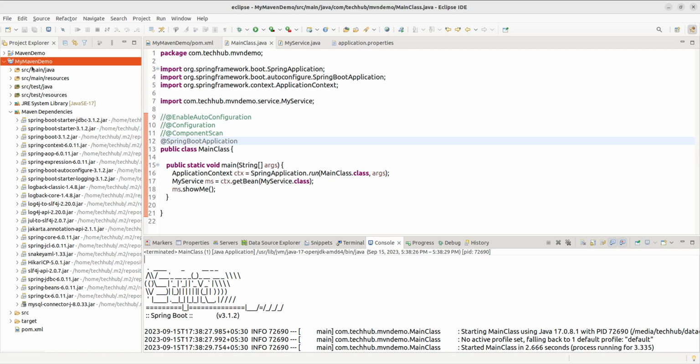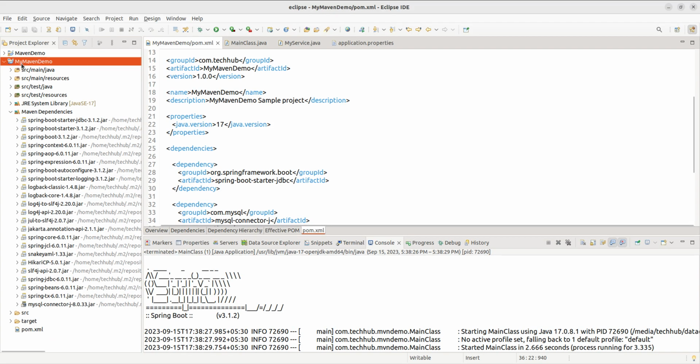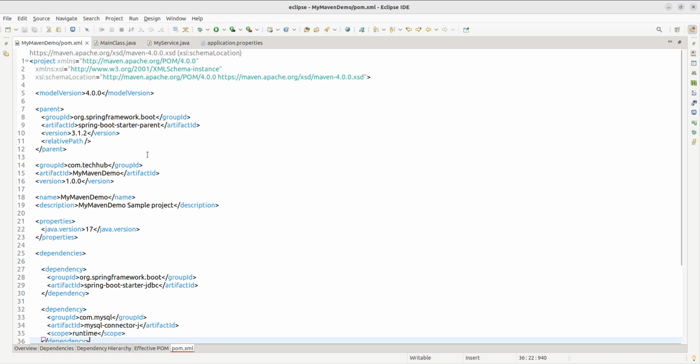It was a pure Maven project, my Maven demo, but we modified the pom.xml as per our requirement and made this a Spring Boot application. We can do that.